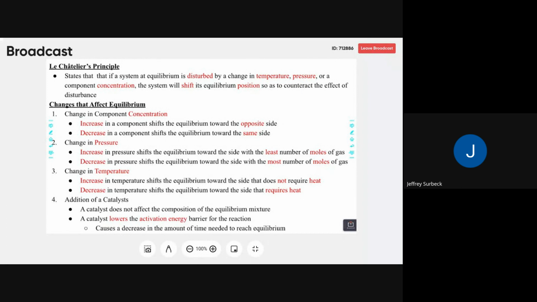Temp. Increased temp, I don't want to say it's a reactant or product, but it acts like this in this process. If we increase temp, it shifts to the opposite side that heat is on, which we'll talk about, how and where we can add heat. If we decrease temp, it shifts to the same side that the heat is on. Again, heat is not a reactant or product, but for this process, we're going to view it in that light. And then a catalyst, major thing, does not affect equilibrium. It just helps us get there faster, so we don't have to wait around for the equilibrium to be established.